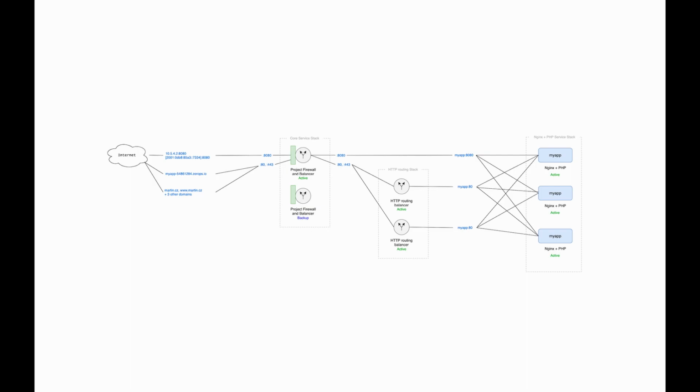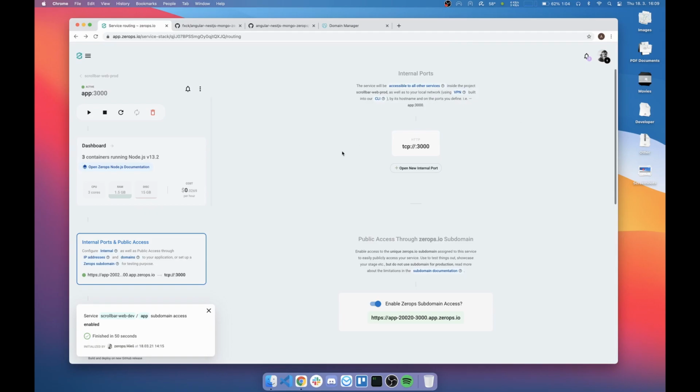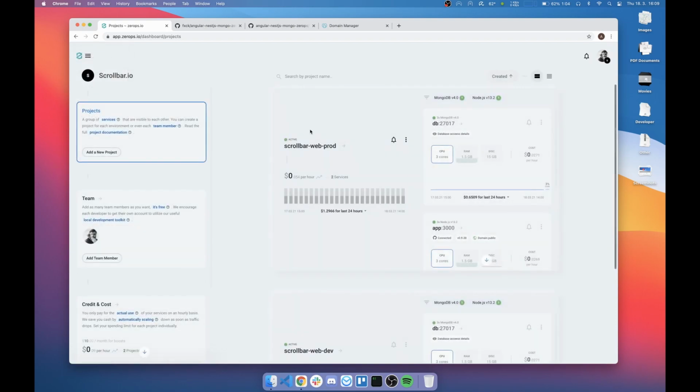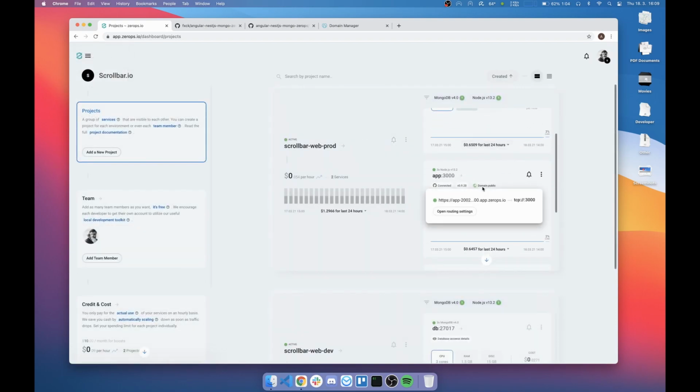services and their containers. As you can see, Zerops, despite looking quite simple on the outside, has a pretty serious infrastructure on the inside, and it is built to be perfectly capable of handling anything from a simple Jamstack site on a static web server to huge distributed systems with millions of users. Let's jump back to Zerops and finish by adding the custom domain access and taking the last look around.